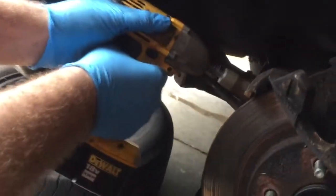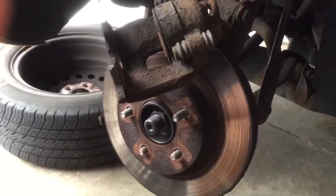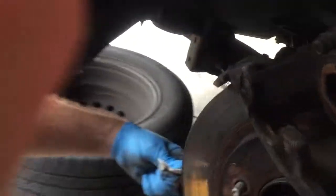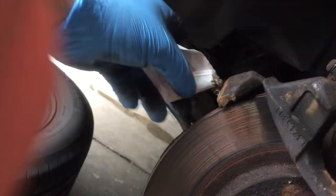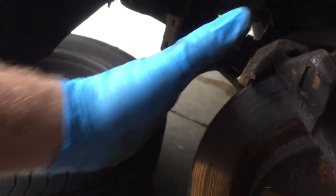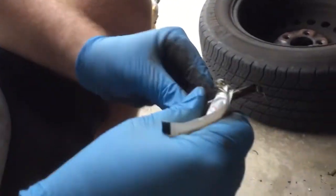This helps to make it a little quieter. If you want a real nice ride, you could do the rotors too, but we're just doing her on the cheap here. So it comes with a little bit of lube here, so just throw a little lube on the slides there. Try not to get the lube on the calipers, because that won't make braking very good. Put a little on there. Throw a little on here too, this one. If we had the bottom one, we'd throw some on there too.